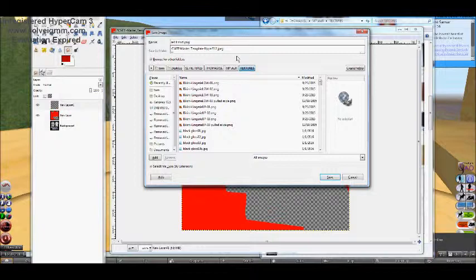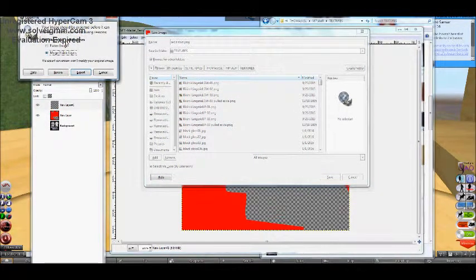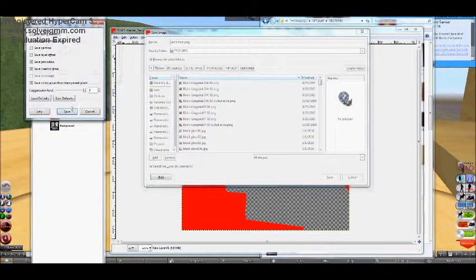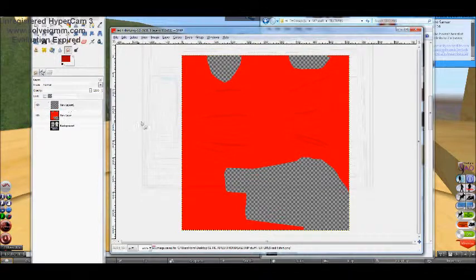Let's save it real quick. Save, okay. It's going to say the PNG plugin can't handle layers. It's okay. Make sure merge visible layers is checked and hit export and then save. Now it's saved.